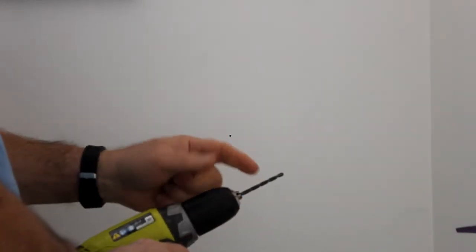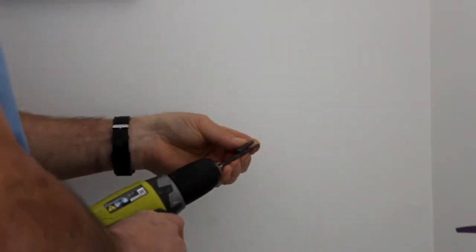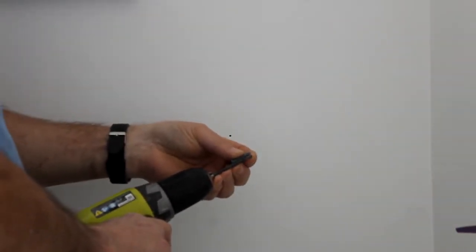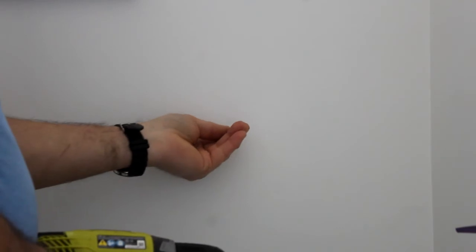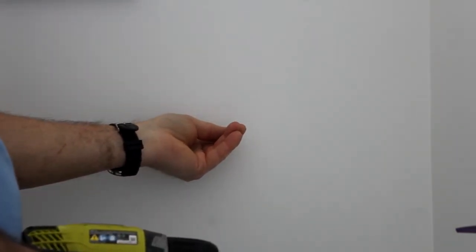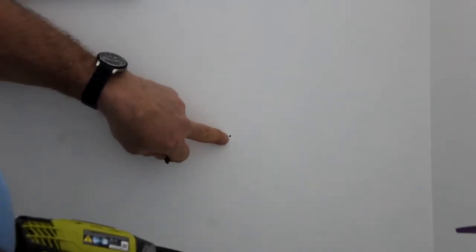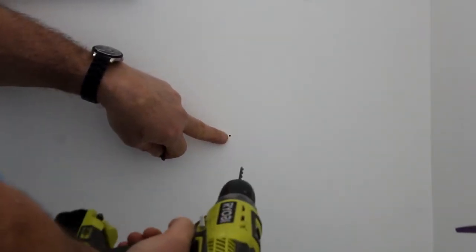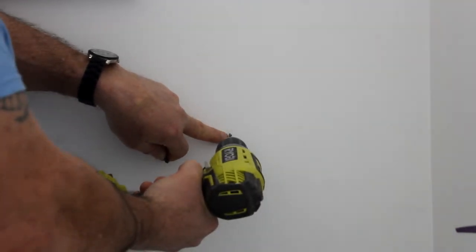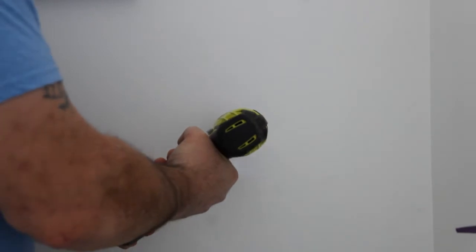I've selected a drill bit that's slightly smaller than the wall anchor. And this is necessary because this wall anchor has to be driven in with a hammer to get a good tight fit before I put in the screw. So where I made a little hole with the awl, that's going to guide my drill bit, and I'm just going to drill into the drywall. That's all there is to that.